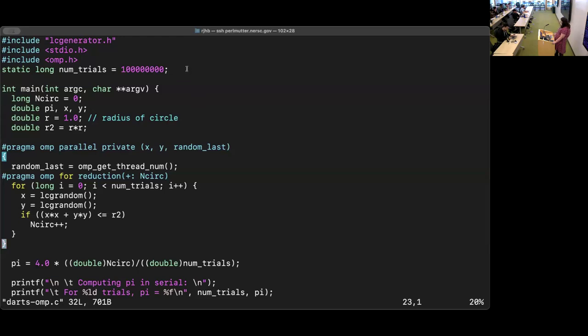Okay, so does this get the Helen seal of approval? From just looking at it, it's probably not perfect. OMP get thread num returns the number of rank, right? You're right. I need rank. That is the rank. Thread num is rank. Okay, thanks. I had a moment of panic there. Okay, yes. So thread num is the rank, and num threads is the total number of threads. Okay, great.